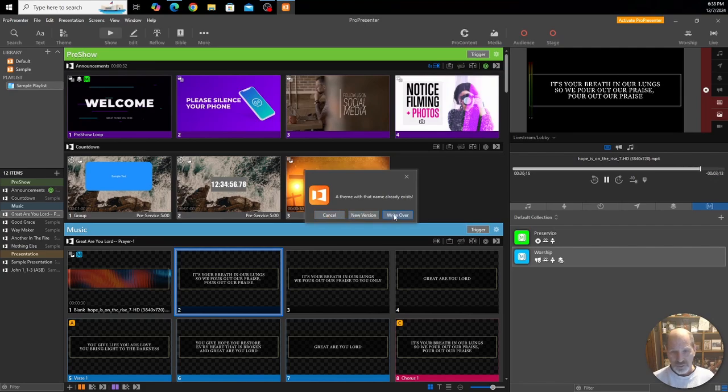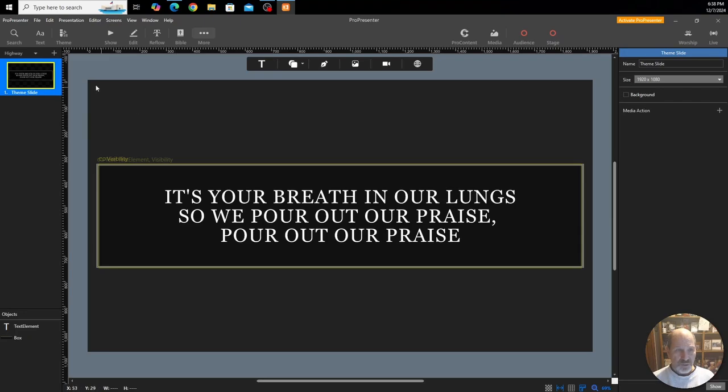Yeah, we'll just write over the existing one. So here we are. Now it's Highway, and it's called Theme Slide. At Highway, this theme is a representation of the theme that Matt Maher used when he was giving his concert at Highway. So we liked that theme. I just created it from memory based on the theme that he was showing. Okay, so I'm going to call this Matt Maher, and that's our theme.